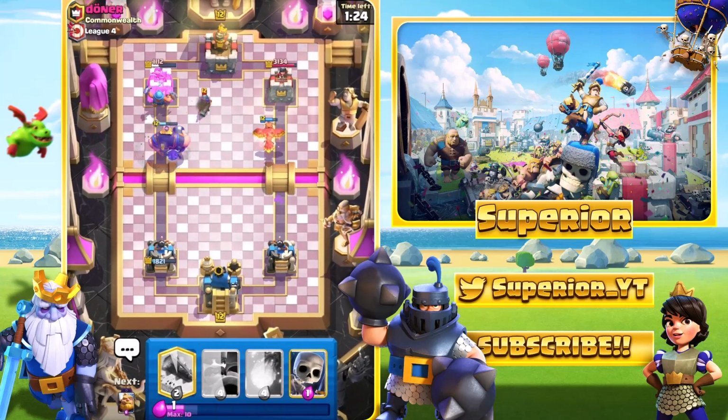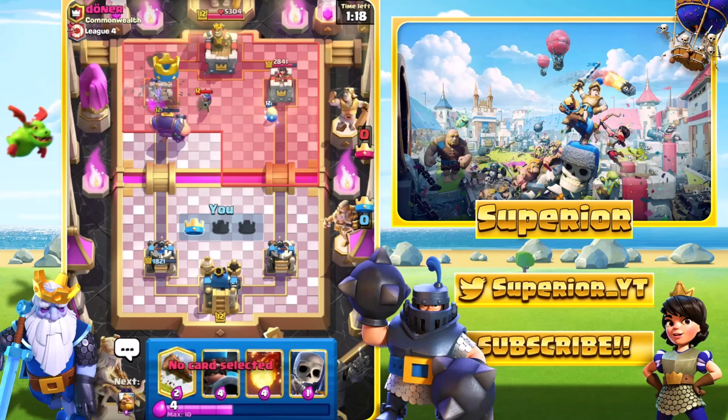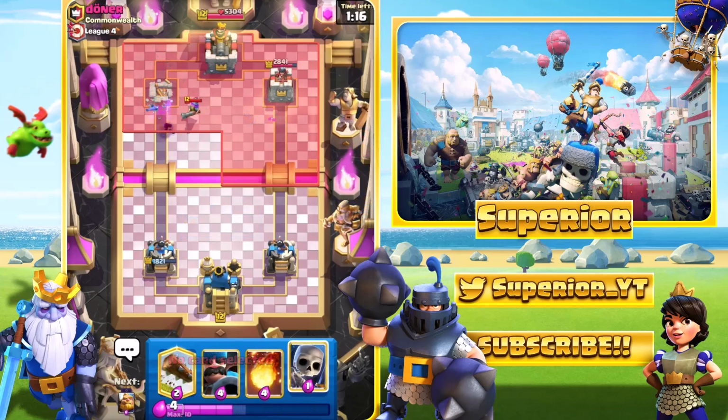If you saw my video on the evolved RG the other day, I pretty much did the same thing. Someone tried to deploy a skeleton on me, and I managed to completely forget what the Royal Giant does, and I logged the ground. So, well, I just logged the tower because the evolved RG killed everything.